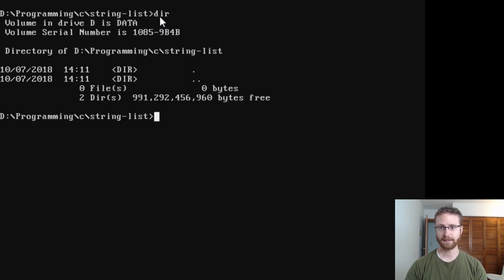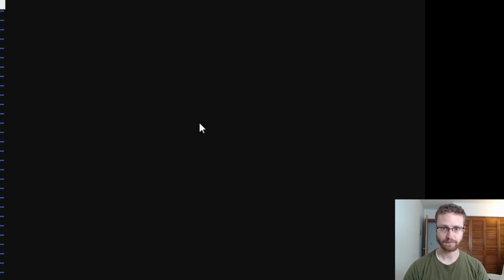So let's go ahead and take a look at our directory. As you can see, I just created an empty directory called string list, and it doesn't have any files in there yet. So let's create a main.c file, and we're going to include a few things: standard IO, standard library, and the string library, and I think that'll be good for now.